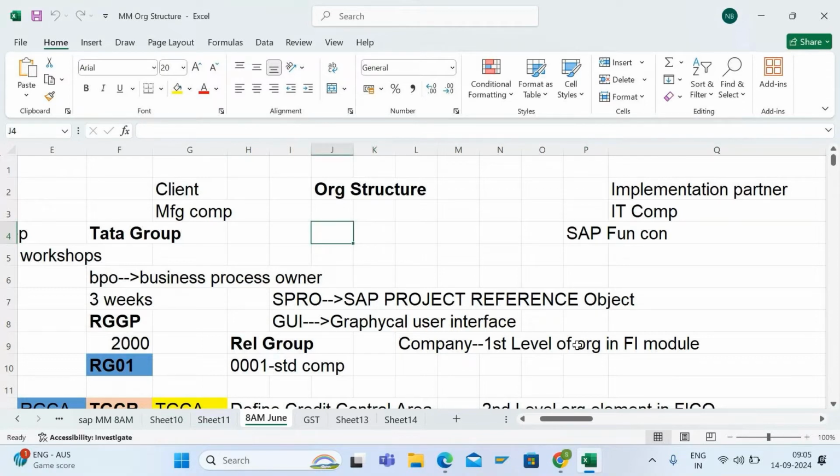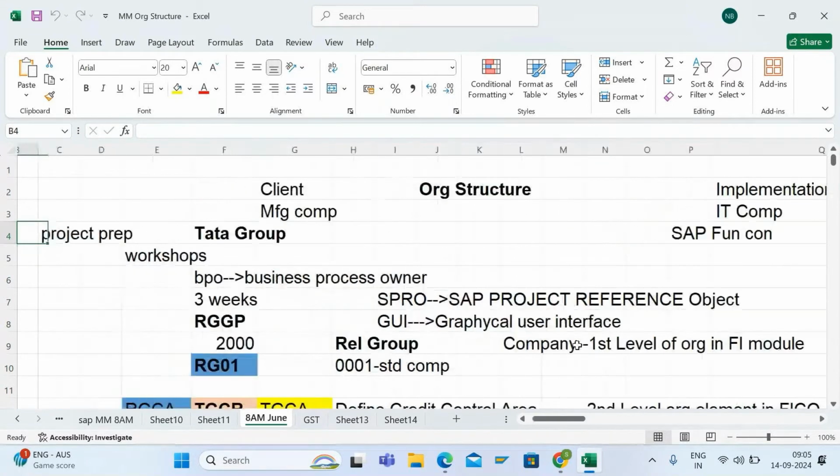So we are concentrating on SAP MM. But if you get into a real-time project, there will be many consultants. The finance consultant will be doing his work, I am doing my work, and the production planning consultant will be doing their own work. Here we do not have any other module.